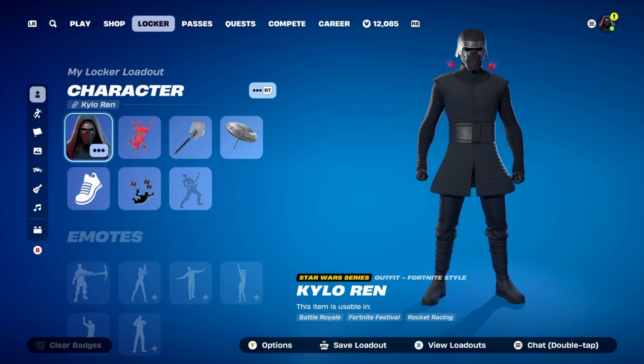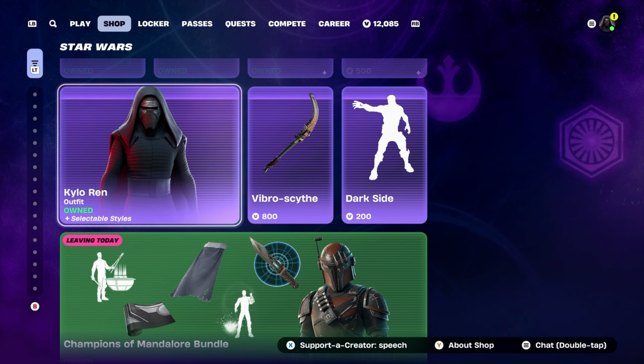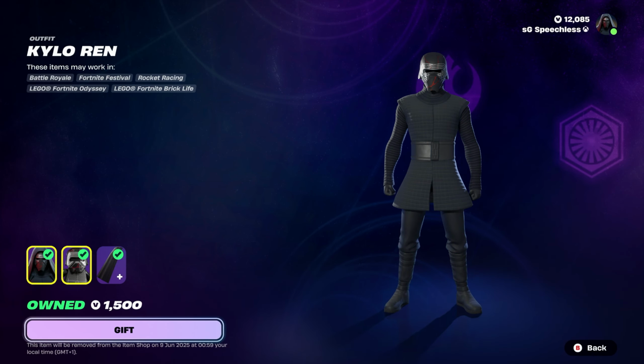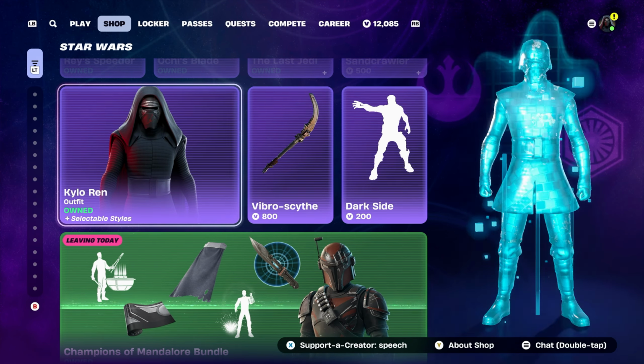I thought since he came back, I've not seen him in 379 days. It made perfect sense for him to make combos for himself. He hasn't been seen for a while, and it also is a Star Wars season as well. And Kylo Ren leaves the item shop on the 9th of June. So you've got quite a while to decide whether or not you want him or any of his cosmetics, or his pickaxe or his emote, for example.